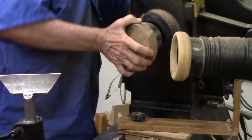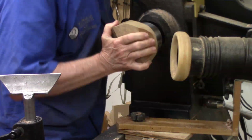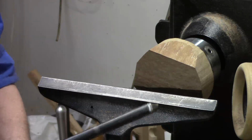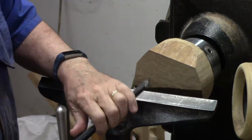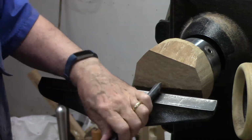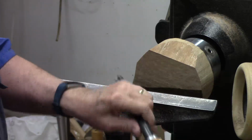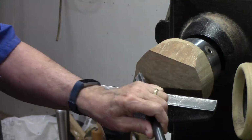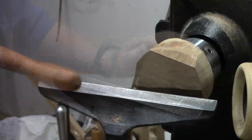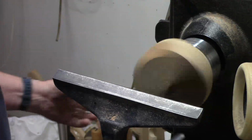Boy, this would have been a hard one to spin on under power if I'd been brave enough to do it. I'm going to take a cue from Richard Raffin and try something I haven't done before, and that's work on the outside of a bowl with a large spindle gouge. This is a recently acquired 5/8 inch Doug Thompson, a little larger than typical. I just put a handle on it the other day, so this will be its maiden voyage actually turning something. Here it clears. Round up that corner.